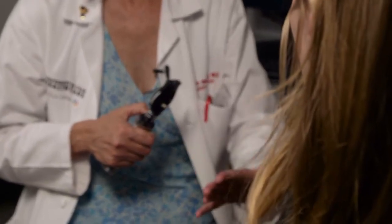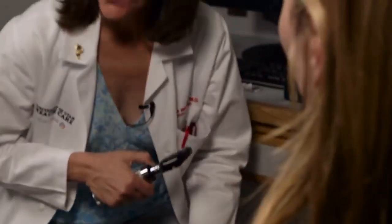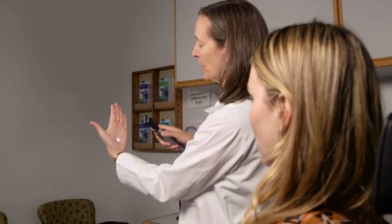The next thing we're going to do is the fundus examination, which you can do with a handheld direct ophthalmoscope, which is falling somewhat out of favor, but is hugely helpful for almost all patients. So what you want to do is get everything set up so that you can do this as comfortably as possible. You're going to ask the patient to look right straight ahead, off in the distance. If they're focused up close, their pupil will get smaller, and that's not what you need. For an undilated pupil, you want to choose a smallish light, not too bright.